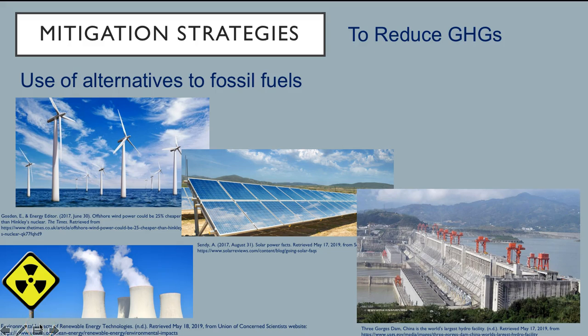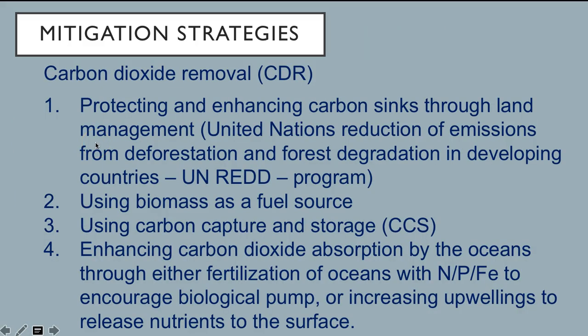Societies can replace high greenhouse gas emission energy sources with low greenhouse gas emission energy sources, like the renewables wind, solar, and hydroelectric, or the non-renewable nuclear energy. Though remember, there is controversy around the use of nuclear energy due to potential for accidents and the difficulty in storing the radioactive waste. Alternative energy sources would reduce the burning of fossil fuels, which would reduce the impact of climate change. Mitigation strategies also include removing carbon dioxide from the air.